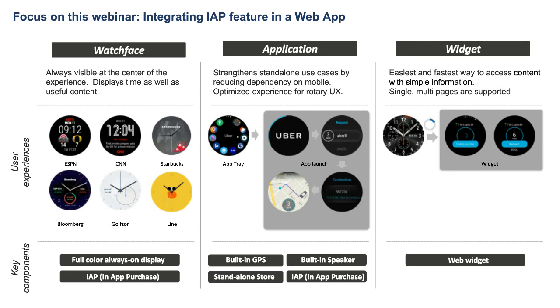When the user turns the bezel from the watch face to the right side, that's the widget panel where all the widgets reside. A widget is actually part of an application, except that it is always visible when the user turns the bezel to the right side. So you can use this widget to provide the user with the latest information, which the user can consume at a glance. It also acts like, when the user taps on the widget, it will launch your application. So it's a really cool feature to add widgets to your application.